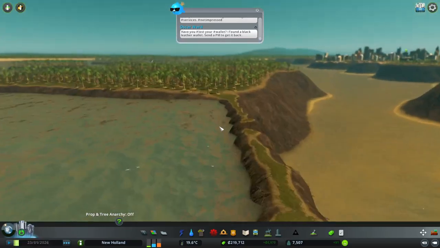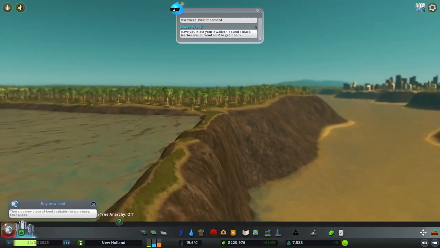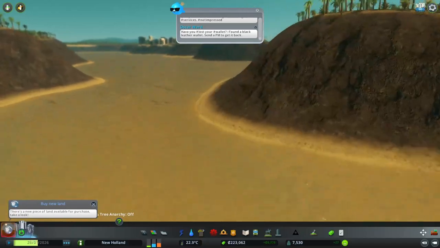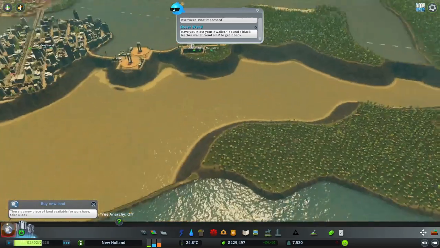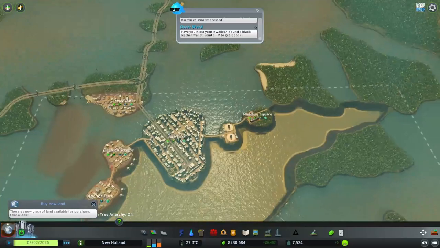Yeah, just look how low it is. Like 50 meters deep, man. 50 meters. It's quite low. Look how steep it is. And I can't believe we actually did it. And let's just wait until it's fully dry, then we can start planning our town. So, yeah.